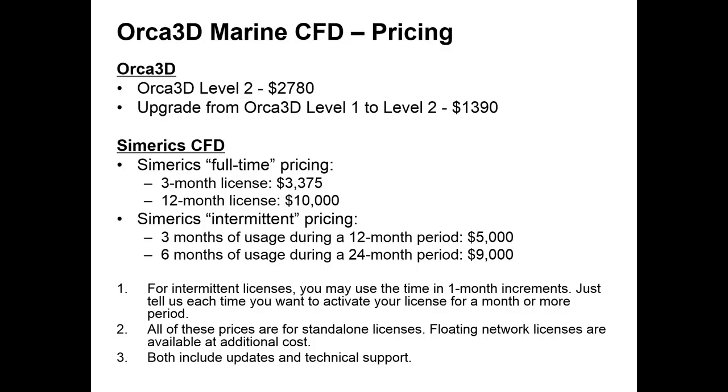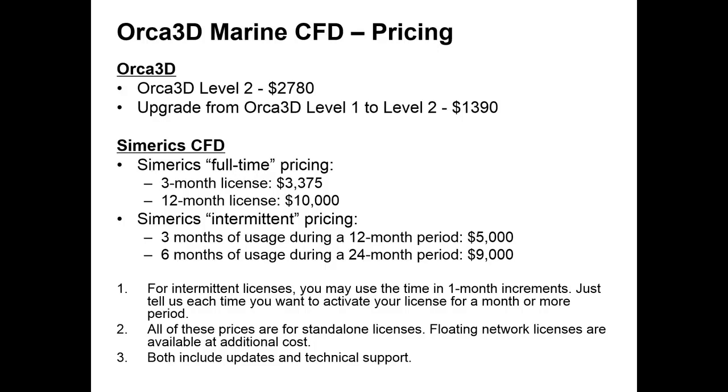Then on the Simerics side, we have two options to offer here. The first is for an office which is using CFD on a continuous basis, and those are essentially leased licenses. So you can have a 3-month license for $3,375 or a 12-month license for $10,000. Then the next option would be appropriate for an office which is only using CFD occasionally, say on a project-by-project basis. And that allows you to pre-purchase either 3 months or 6 months of 1-month licenses.